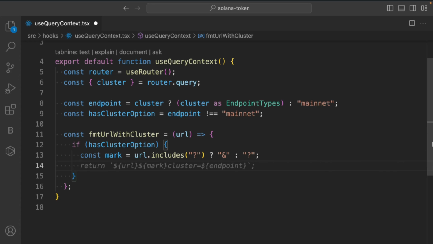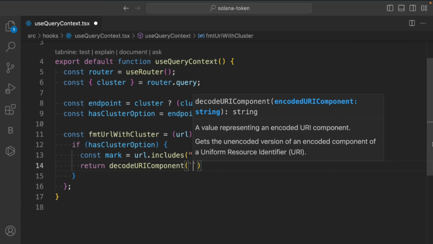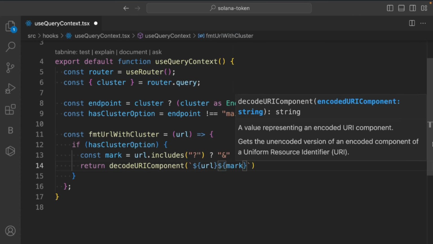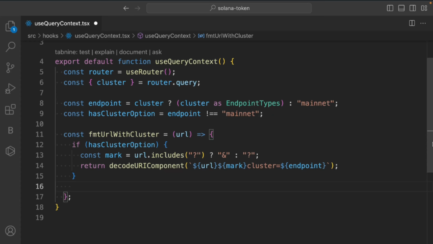Then we can come back here and let's return that. So we'll take this decodeURIComponent, and all we have to do is to simply pass the URL mark, and we have to pass simply the cluster endpoint which is coming from the cluster. So this will give us the URL.